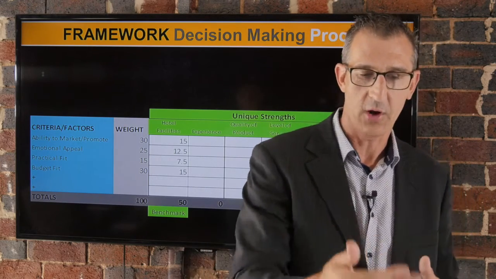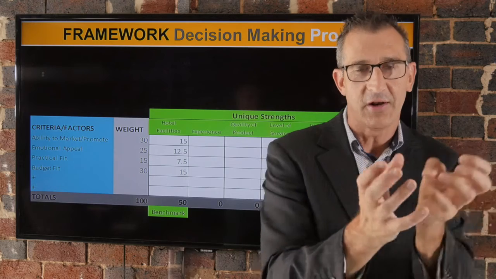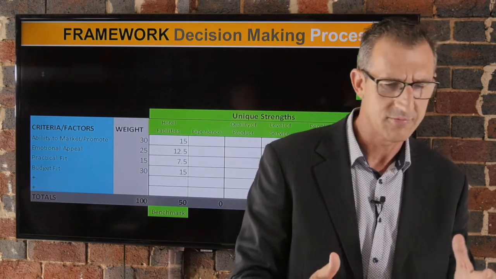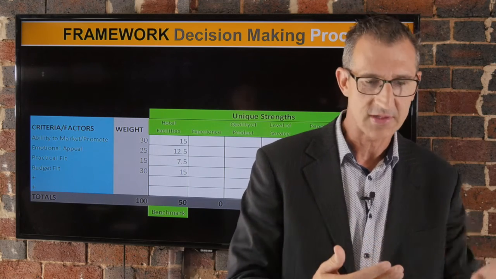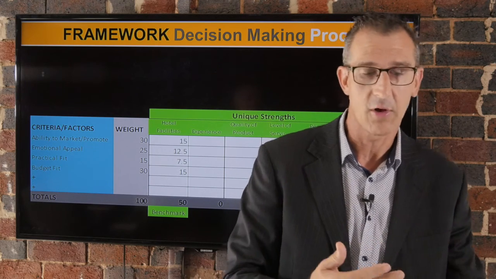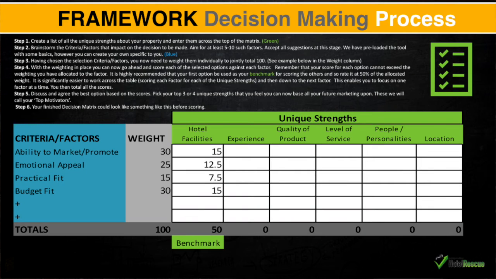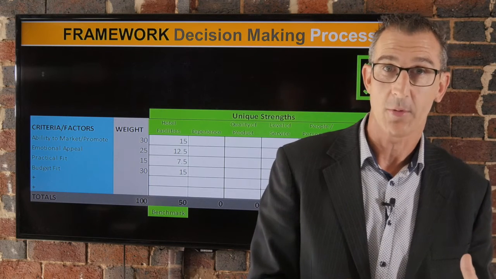Then I work across and go to the quality of the product. I'd get specific about that, put that item there, and again benchmark it back. How does that rank? Is it somewhere between experience and hotel facilities, or is it above or below the lot? You just keep benchmarking as you go along. The idea is you go through each row, score each row one at a time, and the numbers at the bottom spit out the result. Now it's not set in stone. It's just a mathematical equation for you to logically think about these things, measure them, and see some scores pop out.